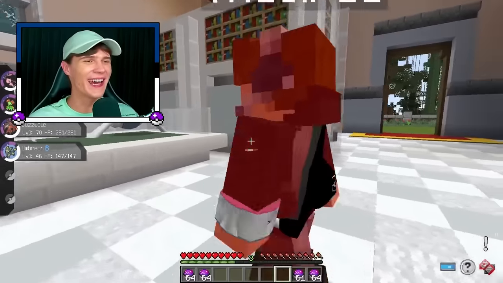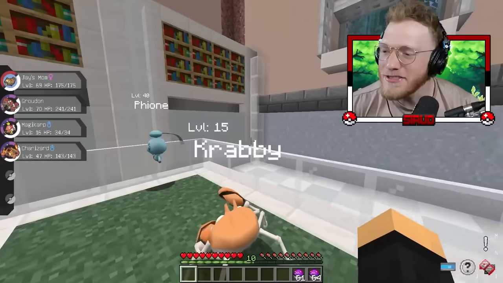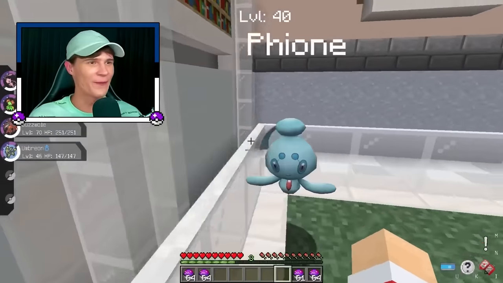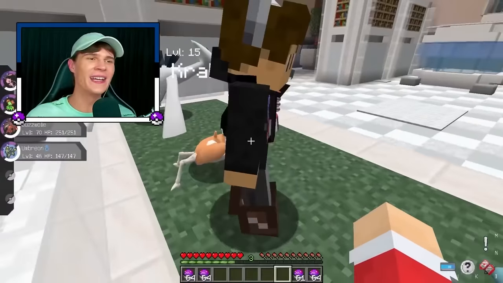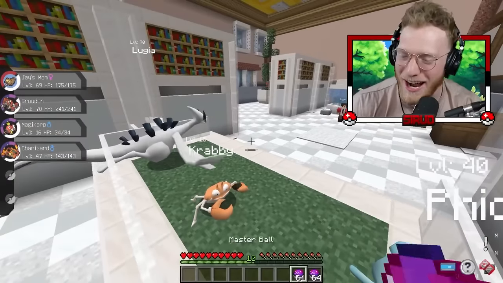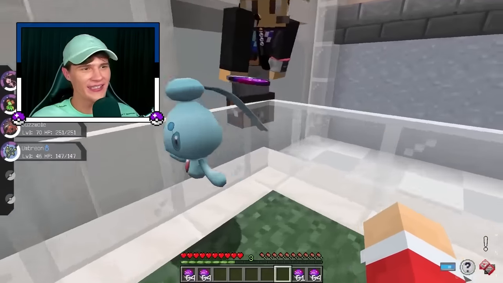Yes, it's what you get, Sirud. You talk the most about my mom, now you get Fionn, okay? No, wait. I definitely got Lugia, though. No, you got Fionn. What do you mean? You picked the left side. It doesn't have spikes. It doesn't have spikes anywhere. Well, I can lie to you, okay? It's the left side, so you pick Fionn. That is the dumbest thing ever. I picked the spiky Pokemon. No, you didn't. It has spikes.